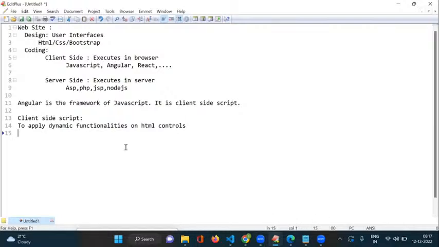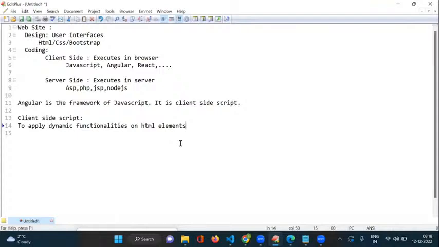The first point to work with client-side script is to apply dynamic functionalities on HTML elements. Here the browser provides some controls like text box, button, radio button, like that. We can also call them elements. So HTML elements we have, and on these elements, if you want to apply dynamic functionalities, then we take the support of client-side script.